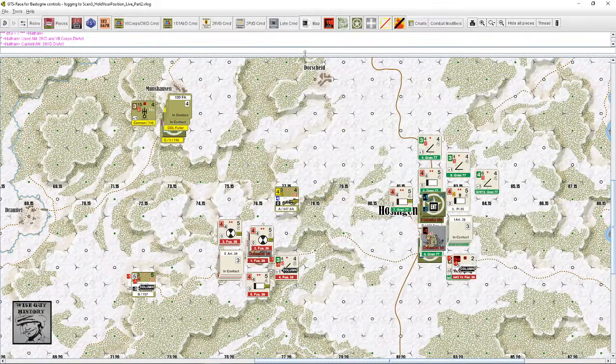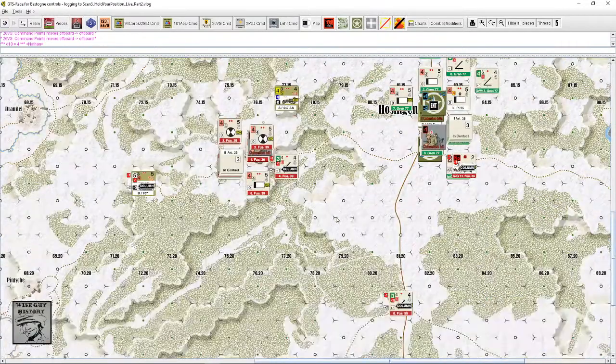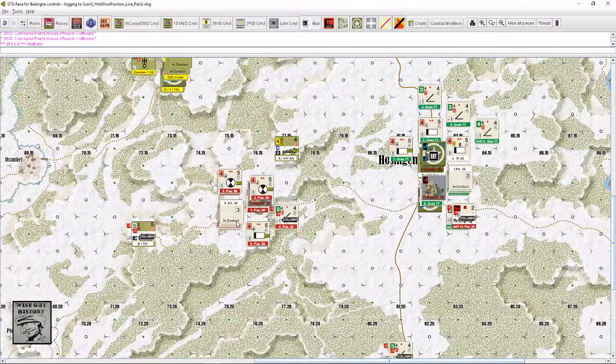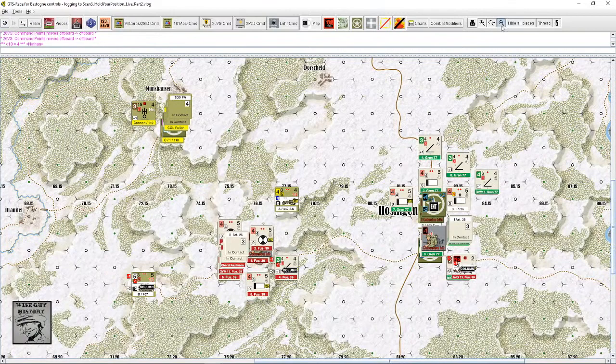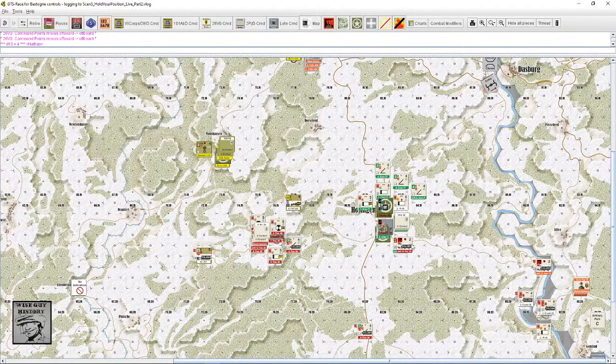Alright, 26th Volksgrenadier Division. They roll for command. They get 1 plus 5. They roll for dispatch. No, just short. They're struggling for dispatch points and command points. Okay. Well, let's where do we start? They've got all these reinforcements coming on. They've got these wagons. I'm not too worried about these engineers. They will be cleared out.